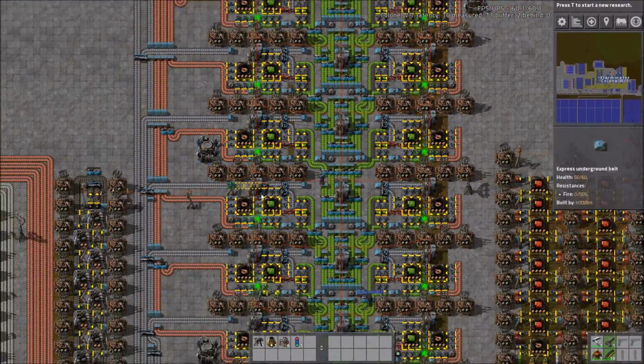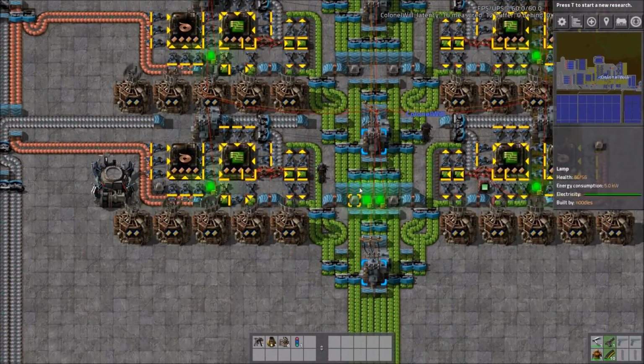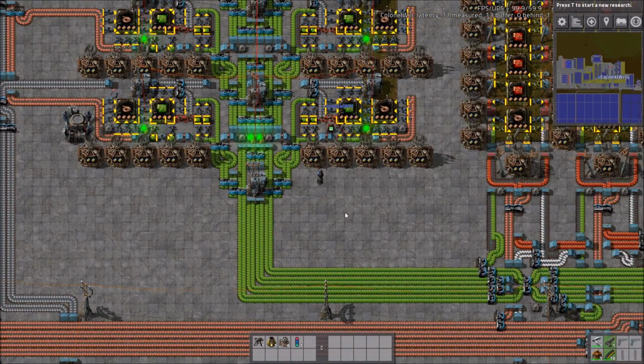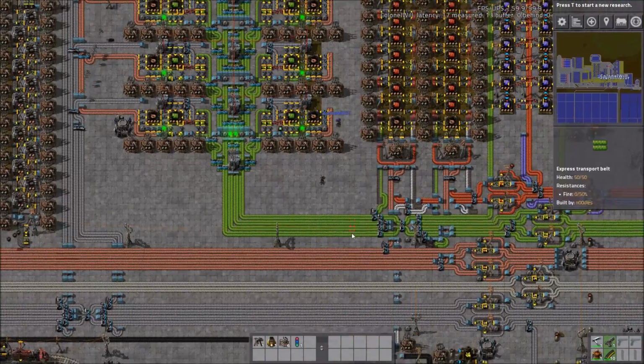I like how he kind of colored lights accordingly. Green lights with green circuits. Like, I don't think they actually do anything. No, I can't see anything. They're just connected to this common output screen. Yeah, so that's pretty cool.